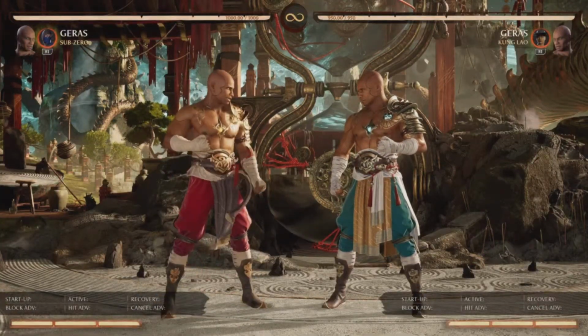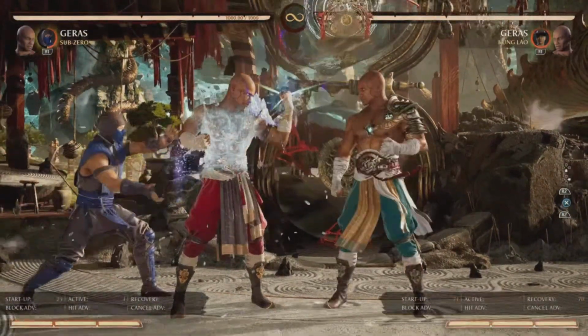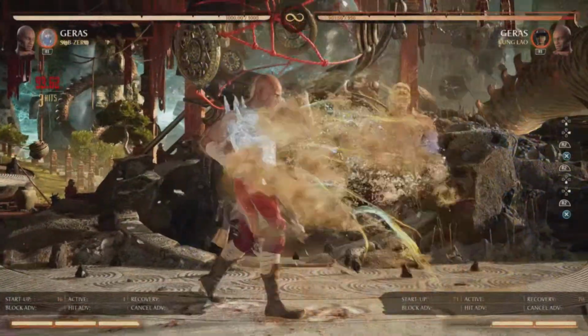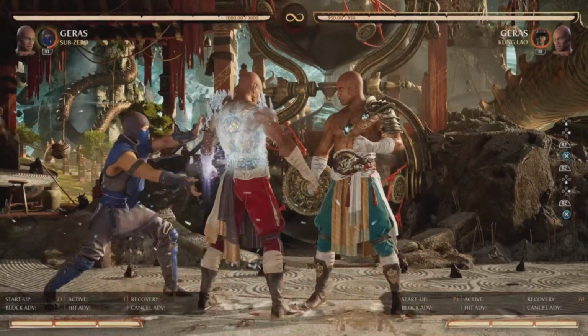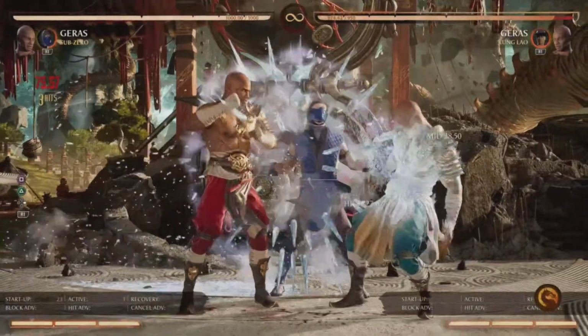Sub-Zero's freeze allows you to combo off stand 1 meterlessly, and I'd say the freeze is the best cameo summon launcher because it's very consistent and keeps the opponent frozen for a long time, which allows you to set up clocks and continue your combo.